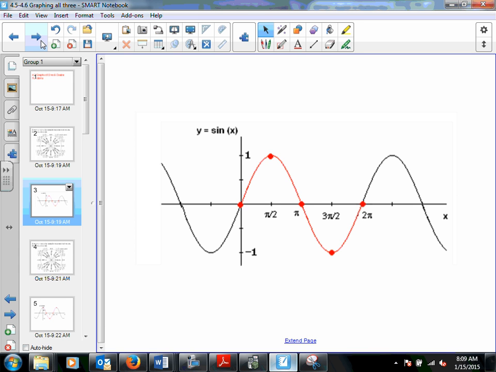Okay, that's just going to happen over and over and over. We're not going to graph all of that. We're only going to worry about a chunk of our graph. Okay, but you need to understand that this is going to keep the same pattern over and over and over, in both directions. Okay, what you need to be worried about are the points 0, 0, pi over 2, 1, pi, 0, 3 pi over 2, negative 1, and 2 pi, 0. Those are the 5 points that are important to create the shape of your graph.